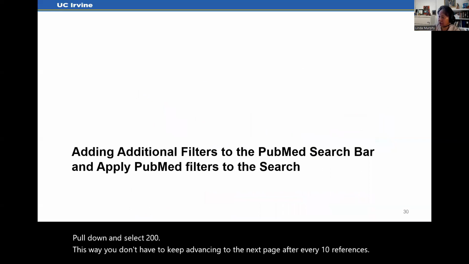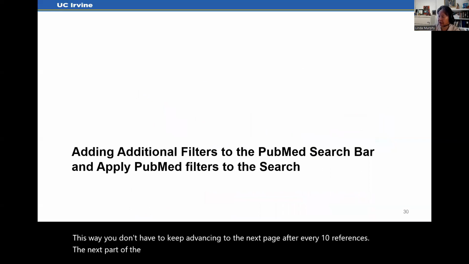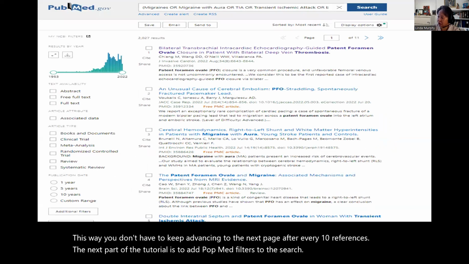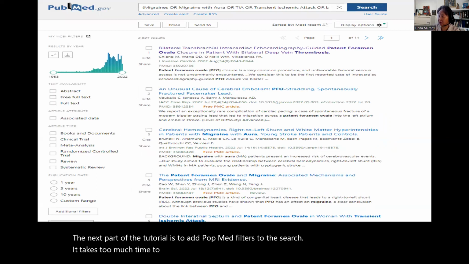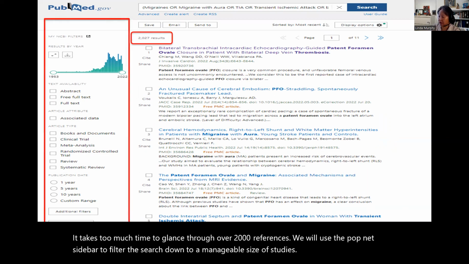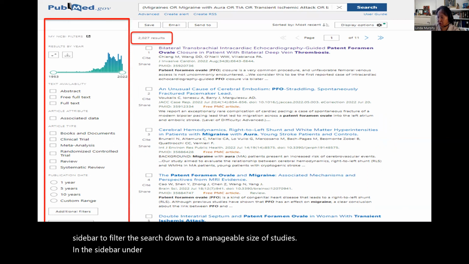The next part of the tutorial is to add PubMed filters to the search. It takes too much time to glance through over 2,000 references. We will use the PubMed sidebar to filter the search down to a manageable size of studies. In the sidebar, under Text Availability, do not select Free Full Text.